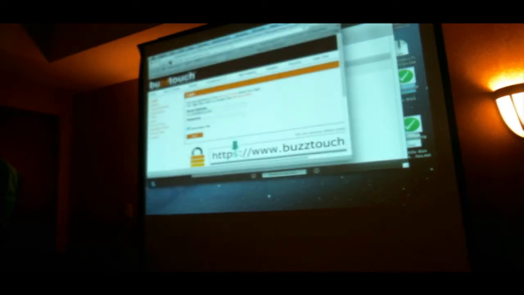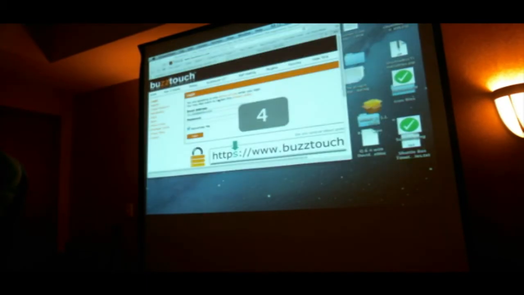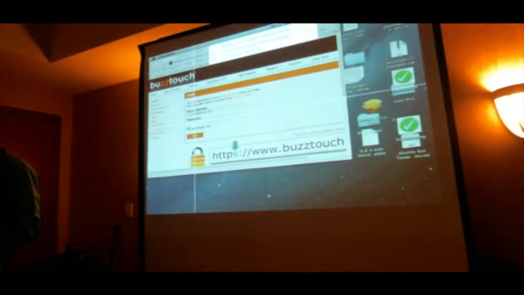I'm going to put a 4-second timer on there, and notice I have the BuzzTouch login screen here. So I'll click on here, and can you see? Yeah, it's counting down, and so I can position my cursor into PowerPoint there. When you're creating documentation, think about what your client is doing. Your client is staring at the screen, and you show this part, and that's the capture that you take.